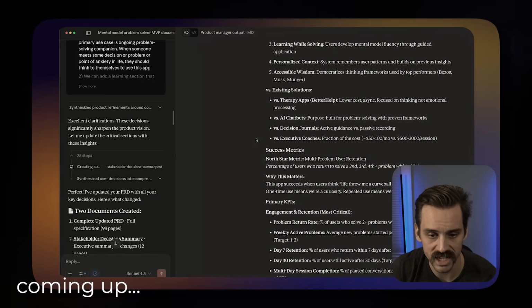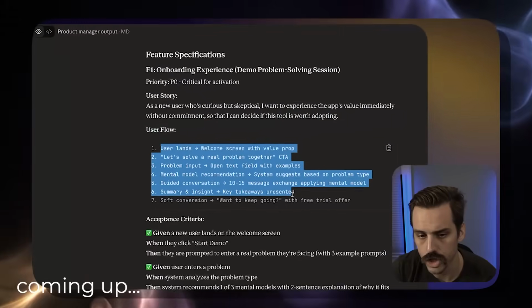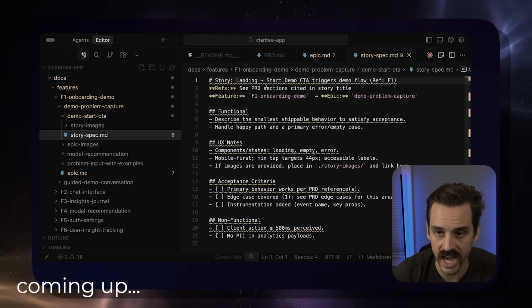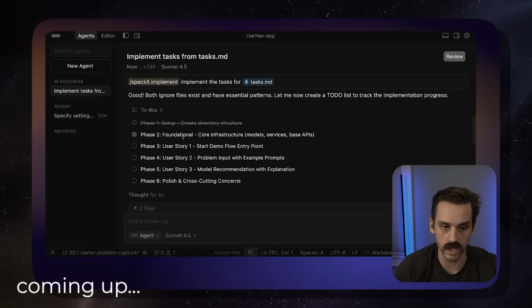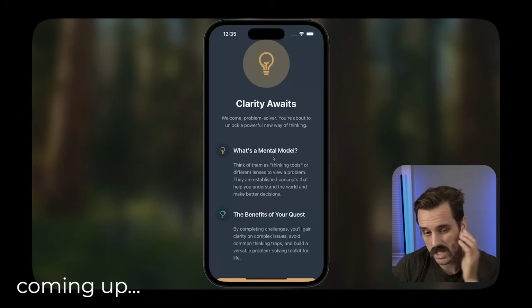This video is great for anyone that considers themselves slightly technical at least, but is having a hard time bridging the gap from those great ideas for what things could be through to actually having a functioning version of that app. So we're going to go through the exact step-by-step system from the screen to coloring in all of the actual feature details, breaking them down into epics and stories, and then actually building the thing out. Front end, back end, database, APIs, language model integrations, everything. So if you want to build cool shit in 2026 and beyond, then this video is for you.